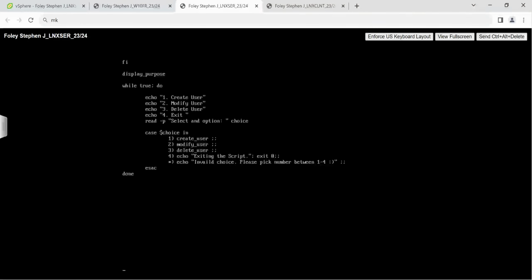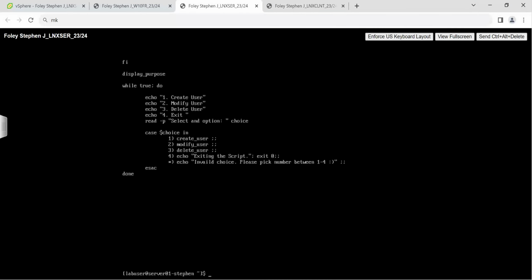I decided to do a while loop simply because you might want to add multiple users in one go and don't want to have to run the script again and again. You can just keep it going over and over again, and that's what I did for that. If you don't pick a choice, it'll tell you to enter a valid number.